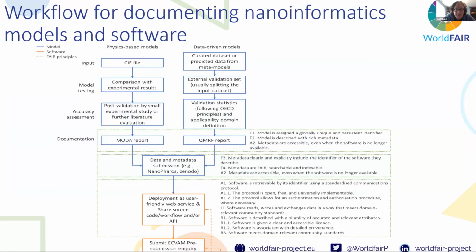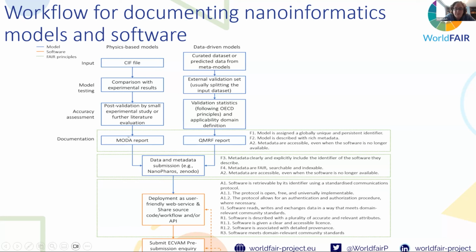And one of the things that emerged from this is that we probably do need to differentiate between the model itself, which is in many cases the grouping principle, or the physics-based model. It is the particular equation that we're using to underpin the model. And then the software is typically how we're presenting that. So the software is typically the deployment as a web service, for example, or the workflow through the API, for example.